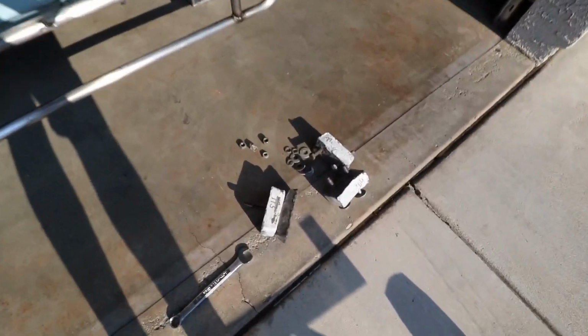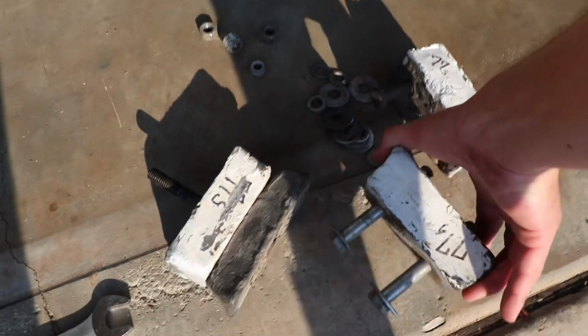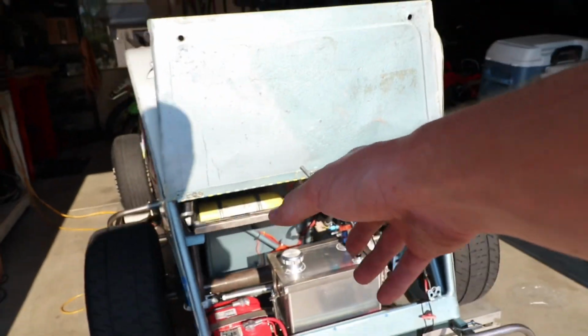So I'm going to show you guys real quick what we just did here. Holy cow, that's a lot of sun. So we had a lot of weight on the car, and now we're taking it off. Let me show you. All of that was on the car. That's a lot. I mean, these are freaking heavy. You can see compared to my hand. All of that was stacked on the left rear. You've probably seen it before in videos.